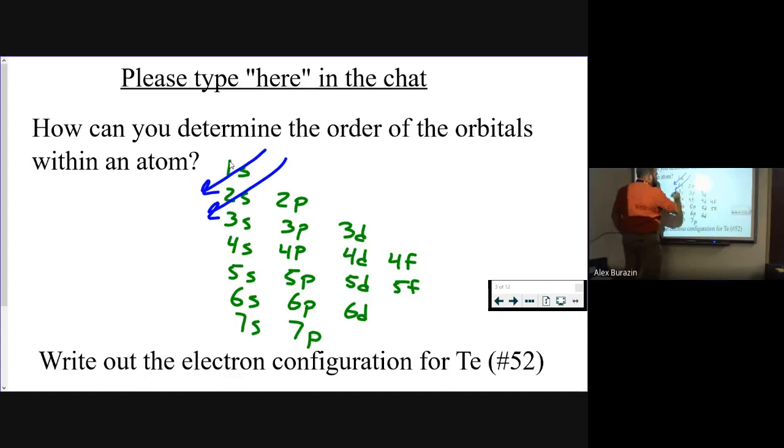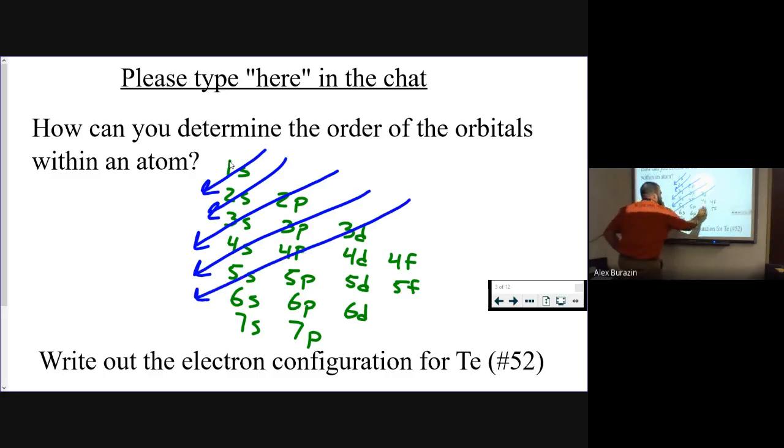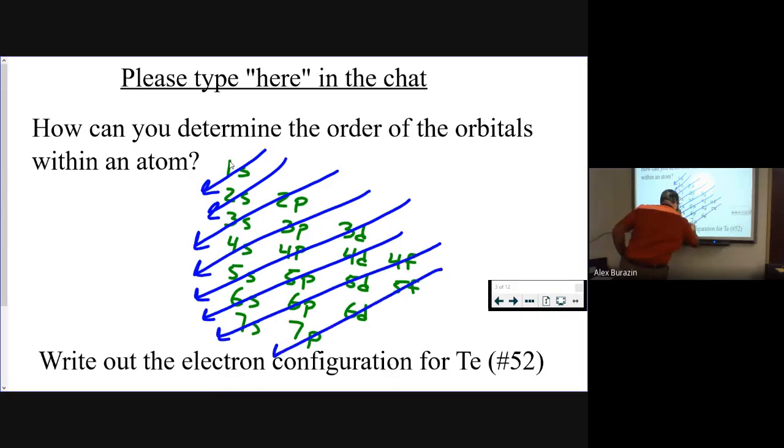Okay, 1s, 2s, 2p, 3s, 3p, 4s, 3d, 4p, 5s, 4d, 5p, 6s, so on and so forth. I can tell you that there are students all over the country on their AP chemistry test. One of the first things they write down on the very first page is this, so that they don't have to think about it. They memorize how to draw this setup, and then essentially you're good to go on the order of the orbitals. All right.